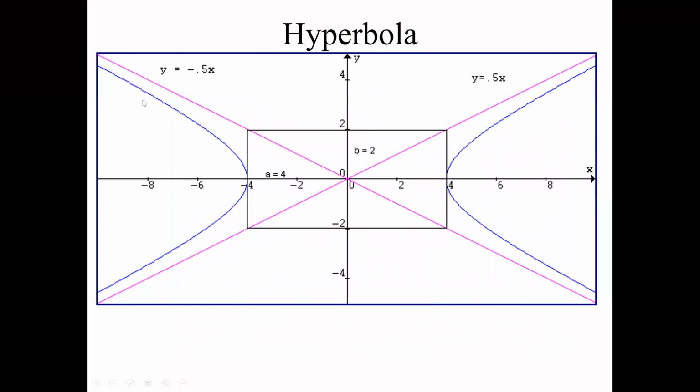So the shape here of the hyperbola is really just the blue part of the graph, the two parabolic looking curves that face away from each other. The rest of the stuff is how we're going to graph it. We're going to graph it by plotting the 4 points that you would if this were an ellipse. Then we'll draw this box through those 4 points. And then we'll draw the diagonals through that box. Those diagonals frame the graph for your hyperbola. So that's going to be our approach.